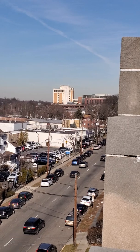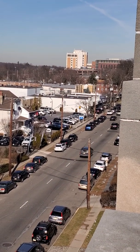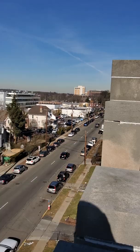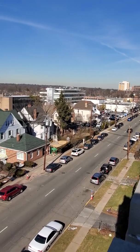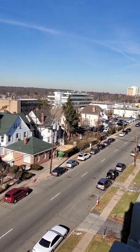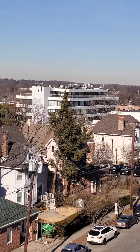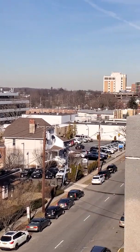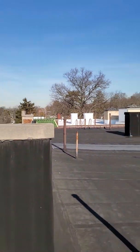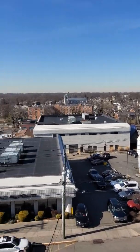And obviously along the street there are many doctor offices and stuff. A lot of doctors that work at the hospital also see patients over here. So most of these houses over here are converted into medical offices. And there are some like that white building, that's an office building / medical building as well. And then up the street, on this side of the street, there are also some medical offices.